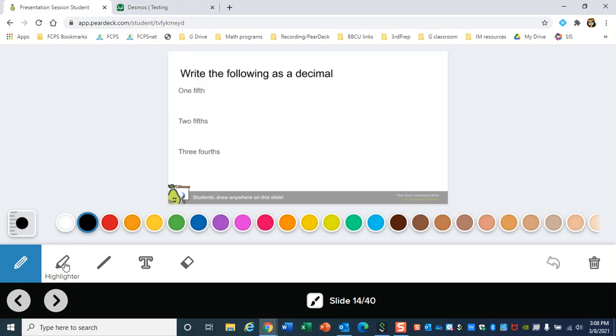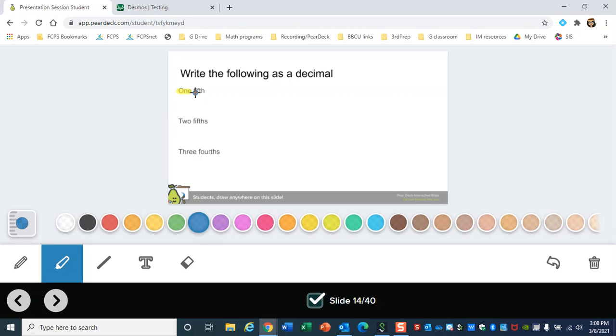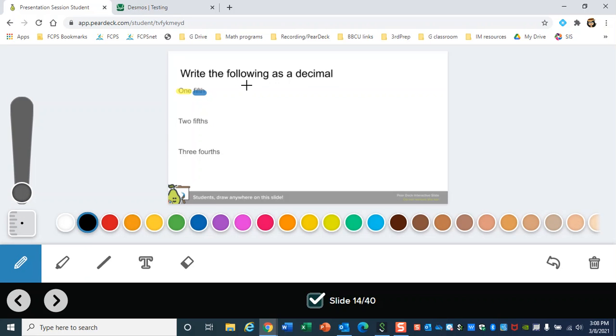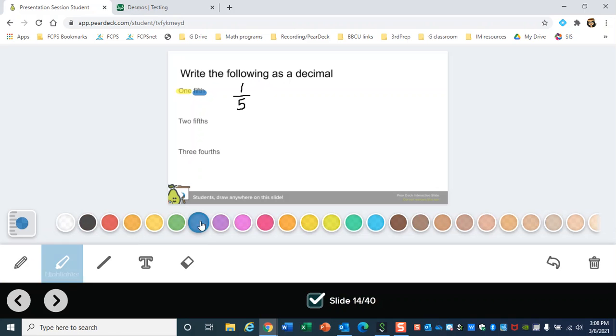So here, when you look at the first question, you have 1/5. So 1 is the numerator, and 5th will be the denominator. So your numerator will be 1 over 5th, which is the ordinal number for 5. So 1/5 is equal to 1 over 5. But the question is asking you to write the following as a decimal, right? You have to write it as a decimal. 1/5, we just wrote a fraction, so you have to convert it to decimal.